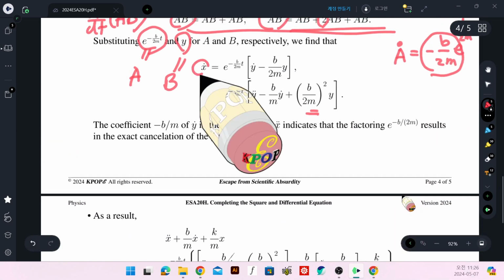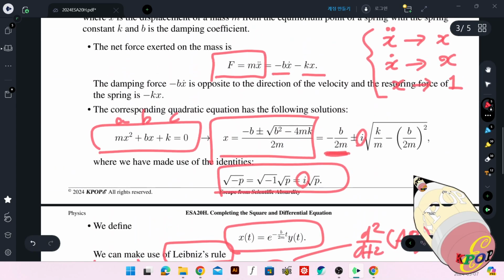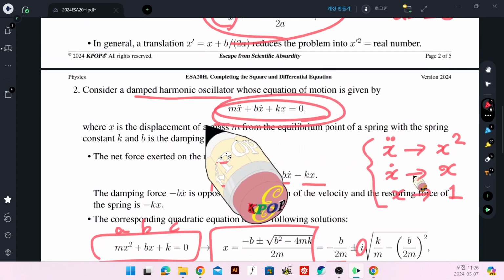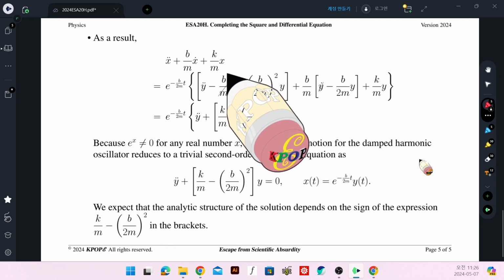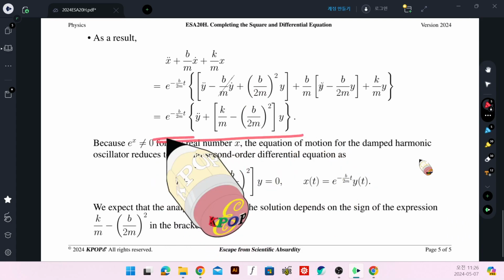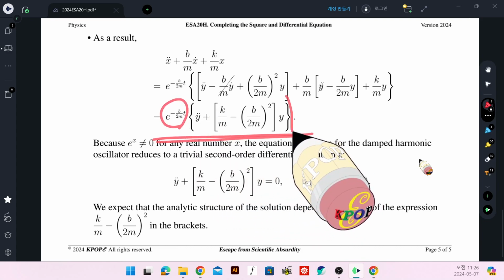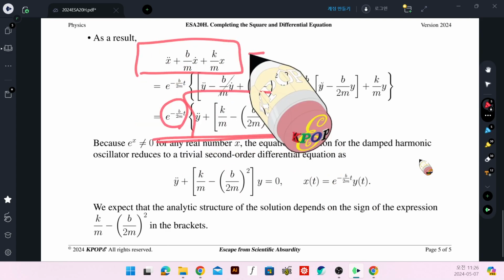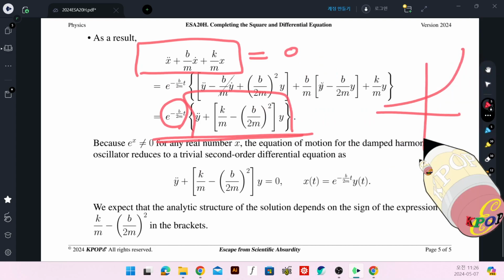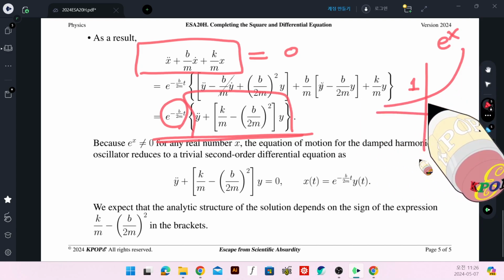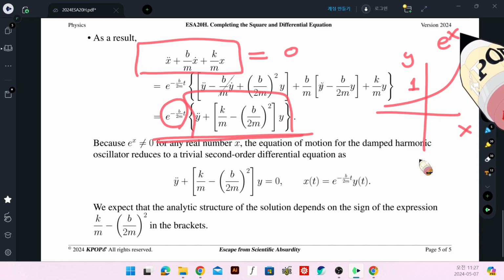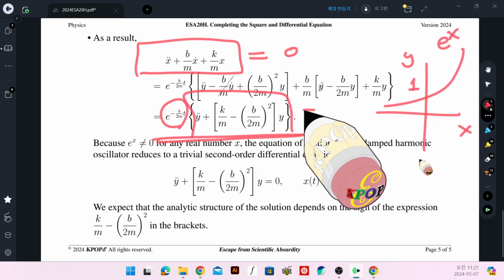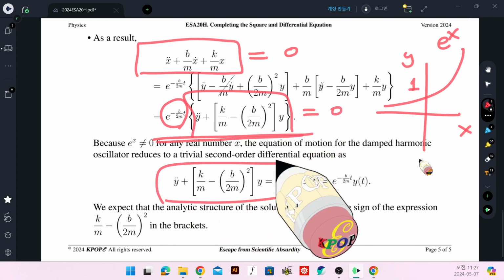As a result, if I substitute these expressions for x in the equation of motion for the damped harmonic oscillator, we finally obtain the expression. This first order derivative term cancels exactly, and what we find is the exponential factor times this. The equation of motion for the damped harmonic oscillator is 0, and the exponential can never cross the x-axis. So it is positive definite in any case for any x, and it is true for any complex number. It never touches 0. As a result, equals 0 is equivalent to equals 0 for the y's equation.